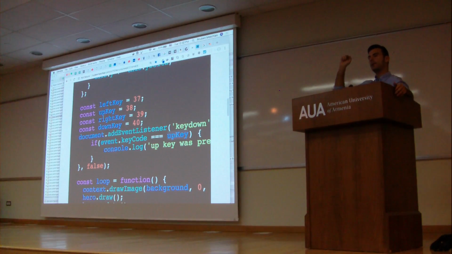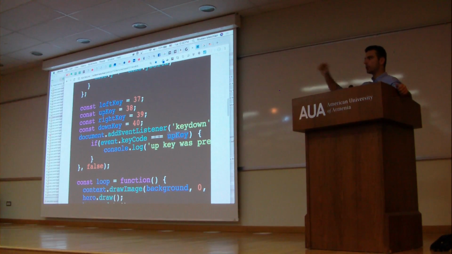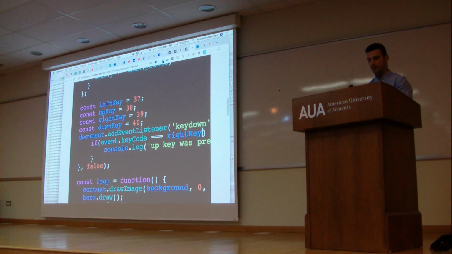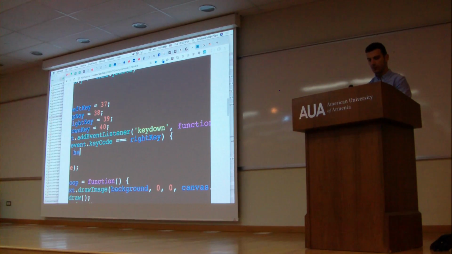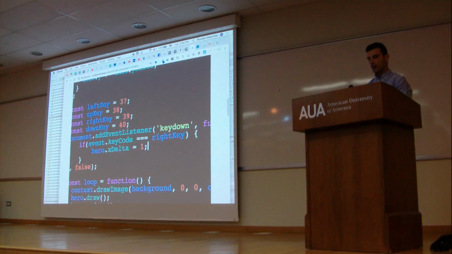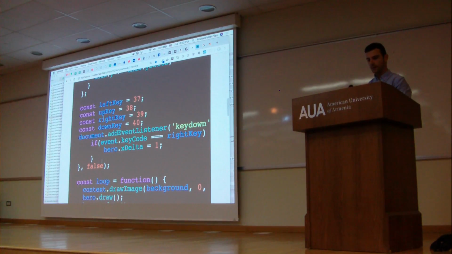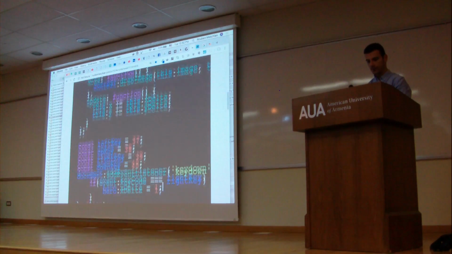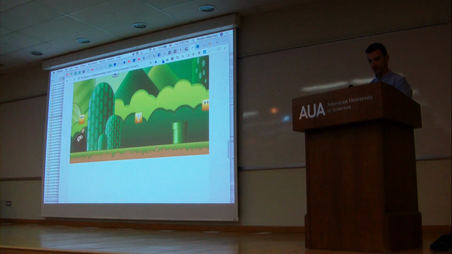Whenever I press right, I want the ninja to start moving in this direction. So how do I check for right key? So right key. Whenever this happens, let's do hero.xdelta, how do I make it move this way? I could do plus, because it's 0, but let's have it be just 1. Okay, so let's see what happens. And is it at 0, 0 now? Yes, it is. So now here's the ninja, and if I hit right, it goes.